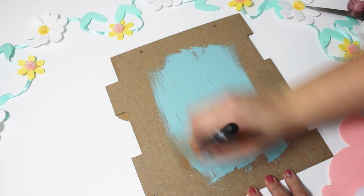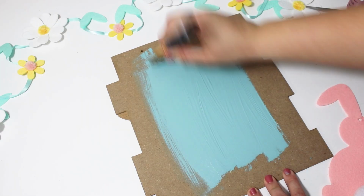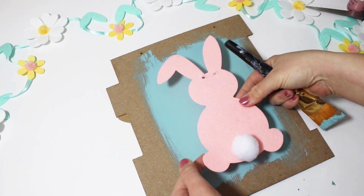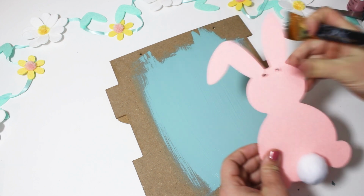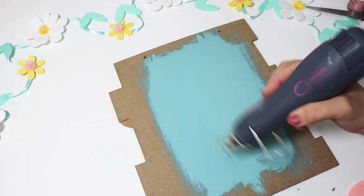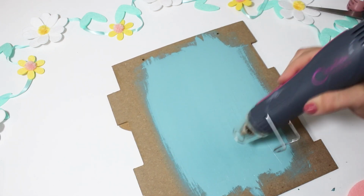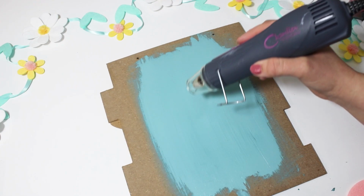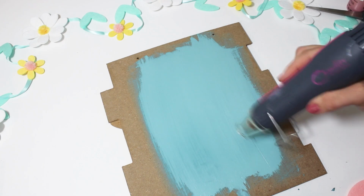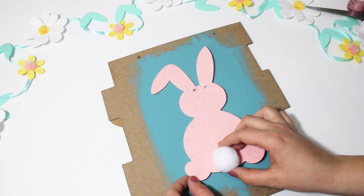So I want to put a bunny on this sign, and I want it to be blue. But instead of painting the blue bunny on the sign, I wanted it to be really rustic and kind of almost weathered looking wood. So I'm going to put the blue in the background. I'm using a turquoise blue chalk paint, and I painted that on there. I made sure that it was large enough for the bunny to go on there.